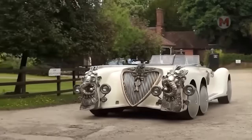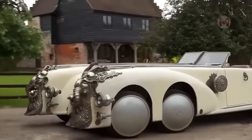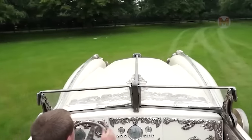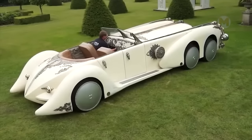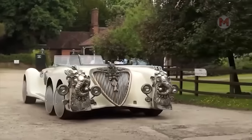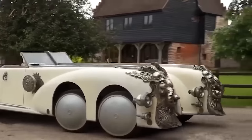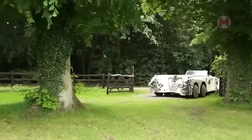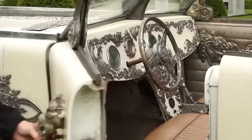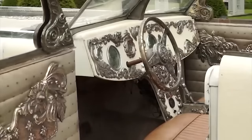The Nautilus Car was created specifically for The League of Extraordinary Gentlemen movie, but it is fully functional in real life. It was built from scratch on a Land Rover chassis with a Rover V8 engine. The car is decorated with Victorian-style metal figures created by the film's production designer Carol Spear, with the interior upholstered in beige leather in the same style.